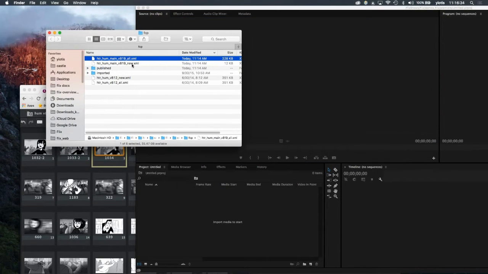And Flix automatically creates 2 files for me. One of them just has the new panels. And the assumption being that the first time that you're going to grab something from Flix is going to be all the panels. And then you start working on your edits. And you're going to create multiple tracks. You're going to add effects. You're going to add all your audio tracks, all this kind of stuff. You don't really want Flix to mess with your edits. So rather than sending an edit back and forth, what Flix does is it tells you what's new. So it makes it really easy for you as an editor to find all the new panels.